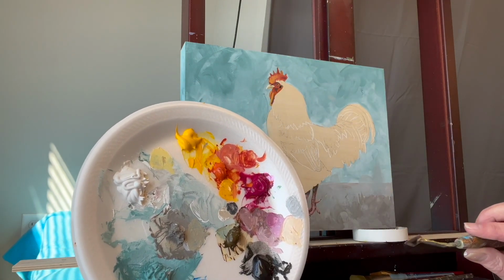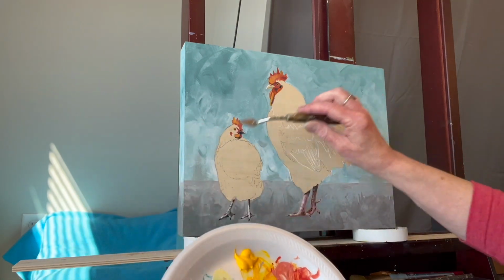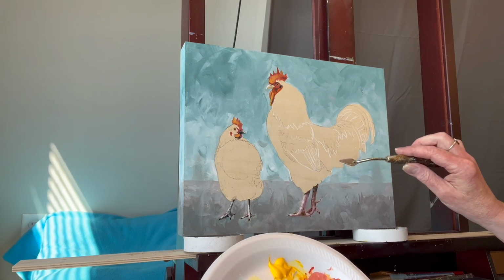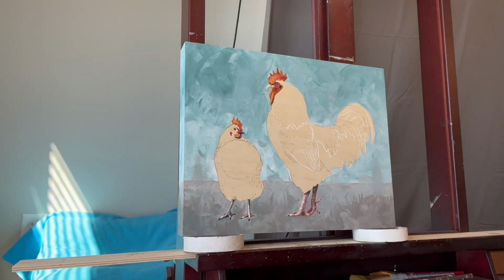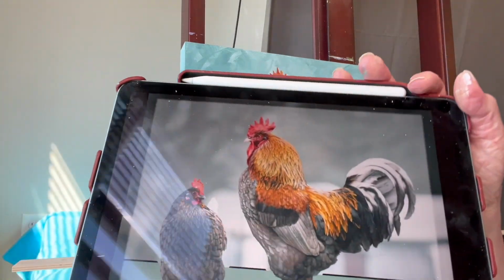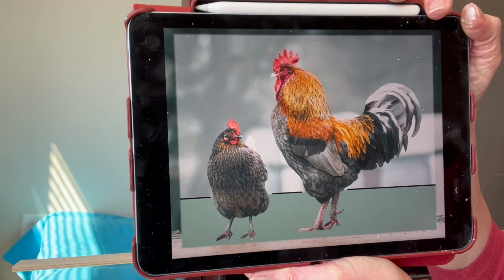And now I'm thinking that I might want to start another palette for the actual hen and rooster, because, well, I don't know. They're mostly gray, brown, white, and then kind of this raw sienna, yellow oxide color. Oops, I'm gonna tilt it so we don't get so much glare.